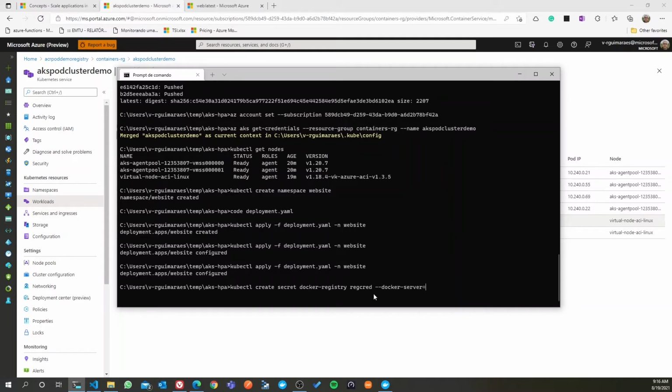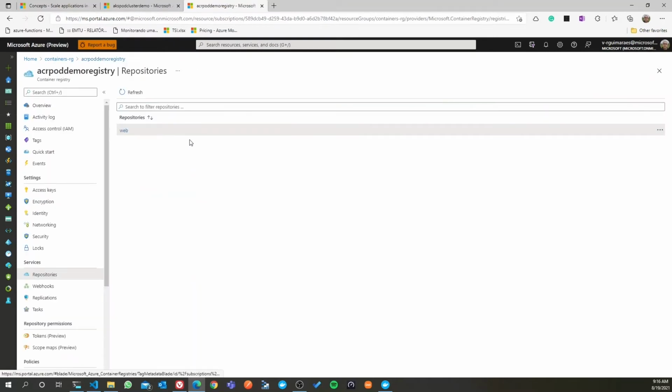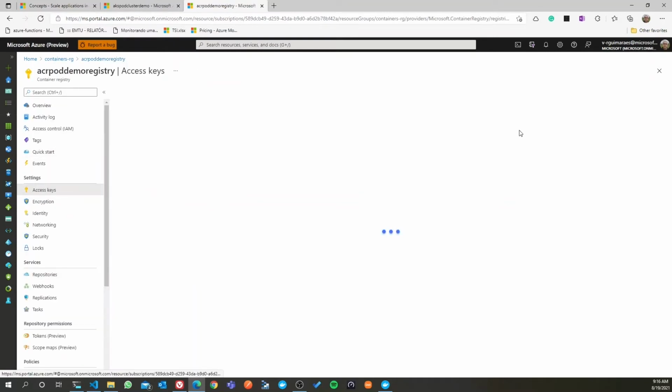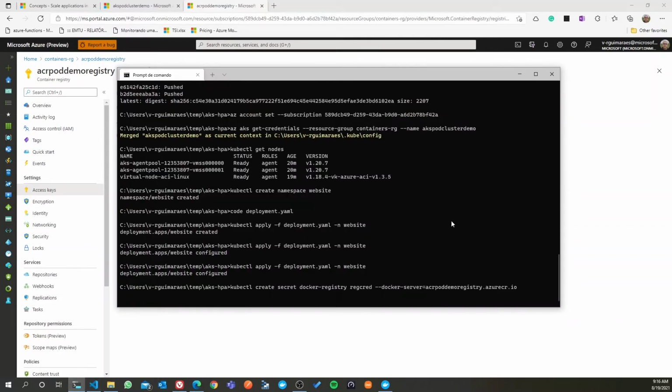We need to put the Docker server, which is our container registry, right here. Let's go back and go to the access keys. We can collect all the information. This is the server. Back here, docker-server.